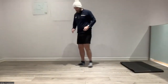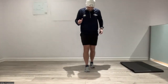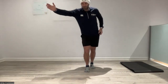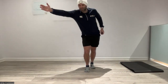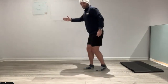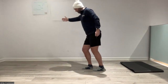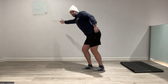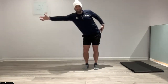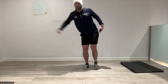15 seconds. In position, but this time what we're going to do is we come forward, we're going to reach out right the way to the right hand side. So the right hand is going out to the right hand side, okay? What it looks like from the side is we're still in a narrow space of support. We come forward first, and then we're really reaching out to the side there. Your hip will want to come out to the side, that's absolutely fine. Go as far as you can be in that reach position.